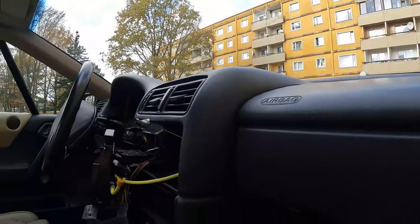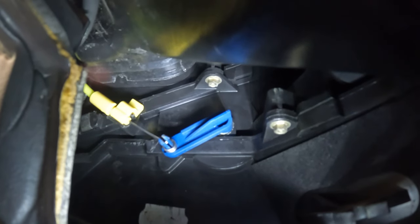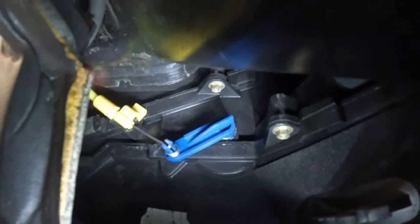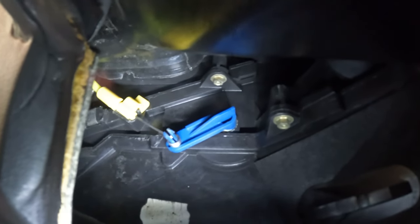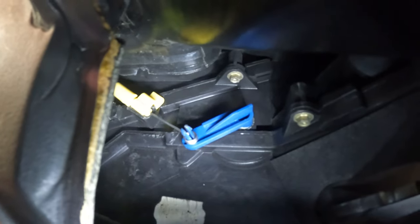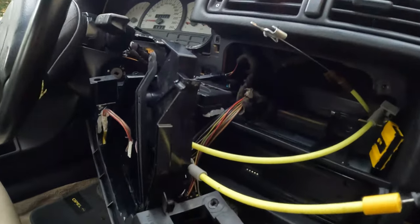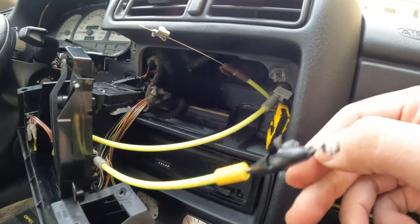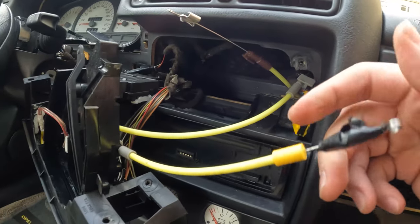But the place that is there is a pain in the butt. I crawled under the dashboard and put it back together. So now I will put the upper part together, and let's change the other smaller cable also. What was the problem? The other cable is here. Like you see, it's not very good. It wasn't attached to anywhere.